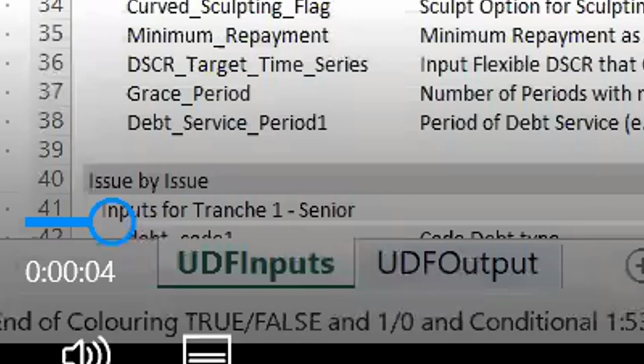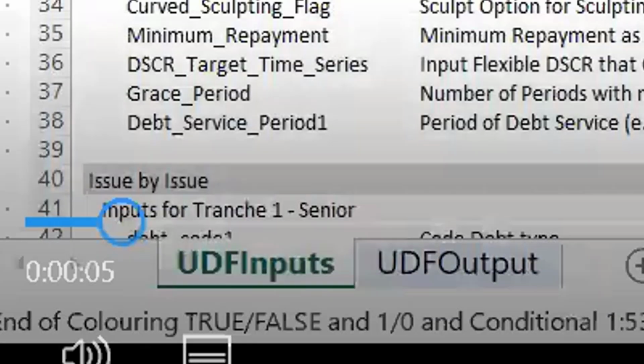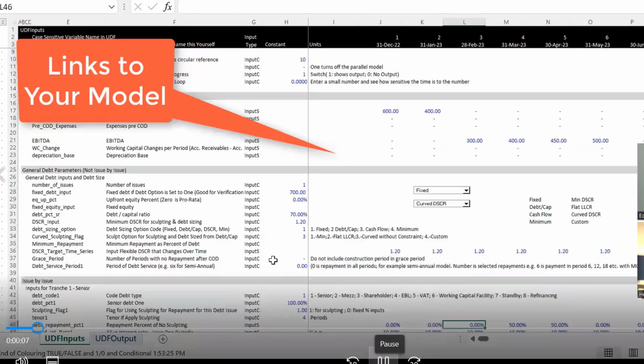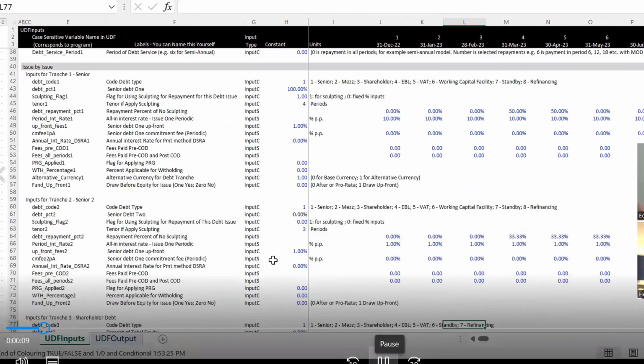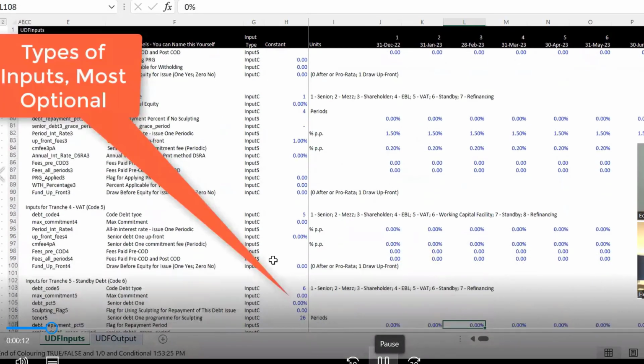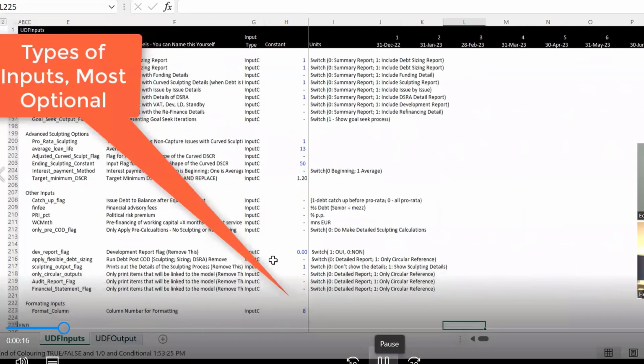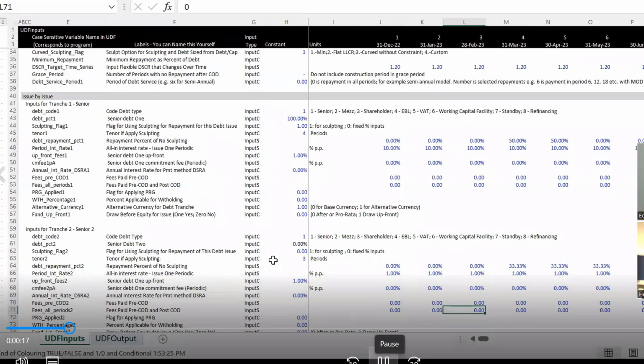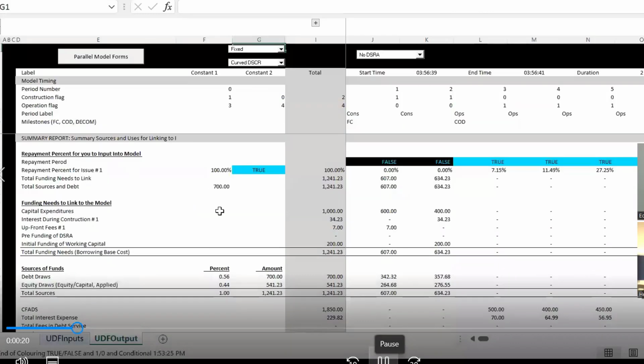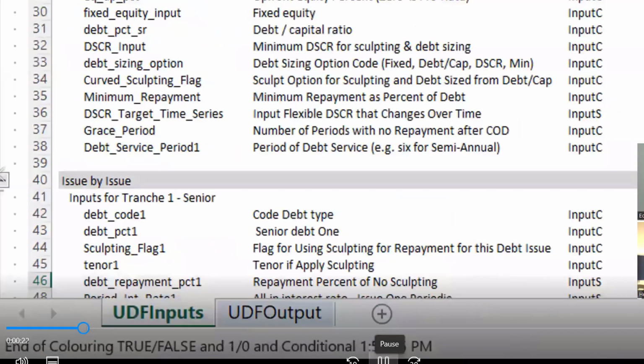The top is some timing flags, and then we have some CapEx and some EBITDA, okay? And then we also have some inputs which look complicated, but they're not. If you just have one debt issue, you need interest rates, you need commitment fees and the basic things about debt. And now we'll just look at the output and see how it works.